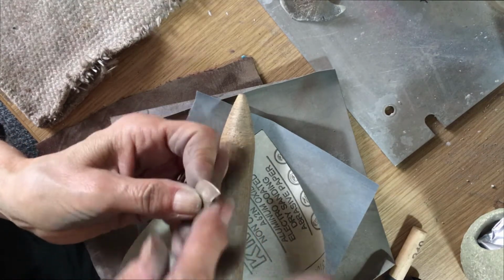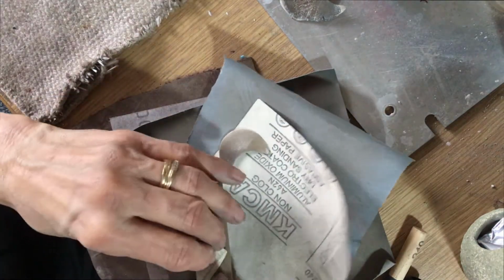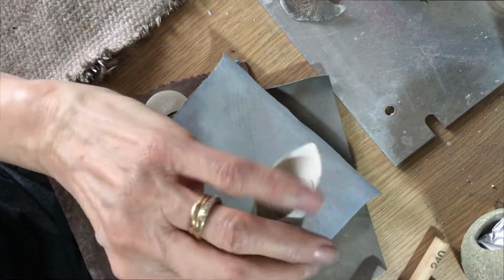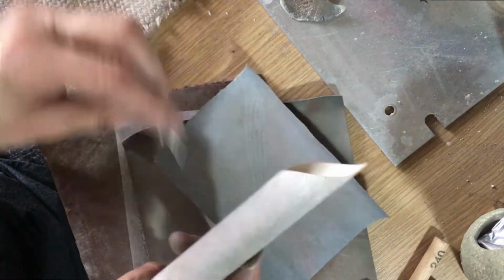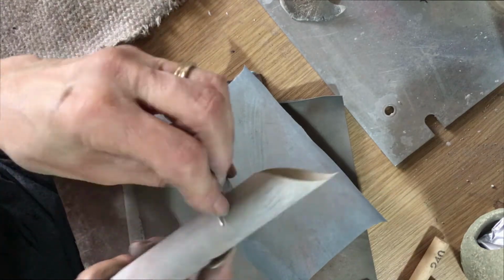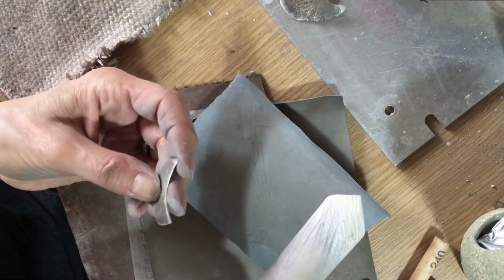So to do this bit, I'm taking a fat round piece of wood, wrapping it in sandpaper so that I can get that edge nice and smooth, and again I'll work down the grades of sandpaper to the smooth ones.